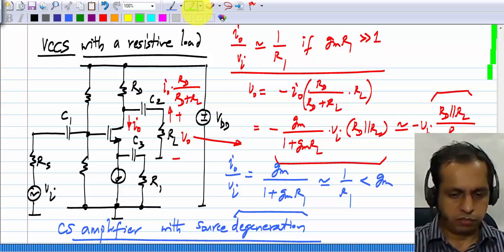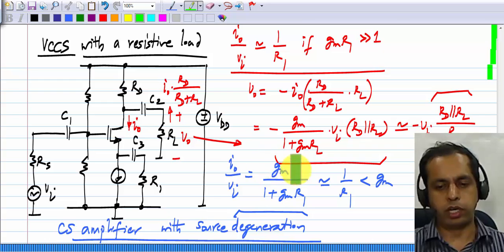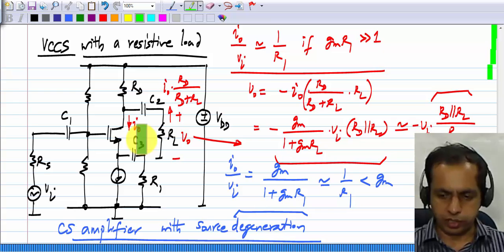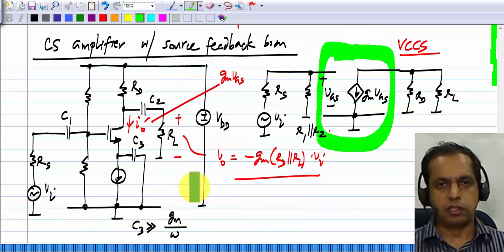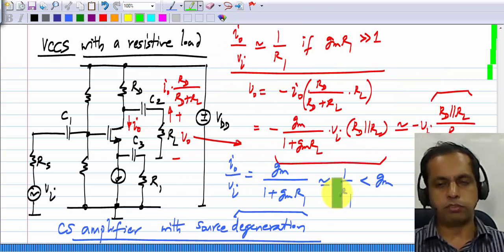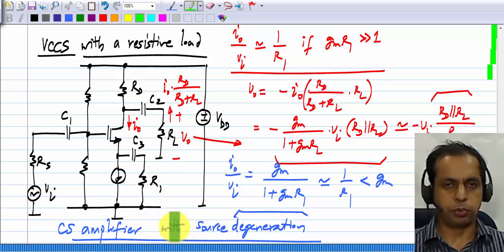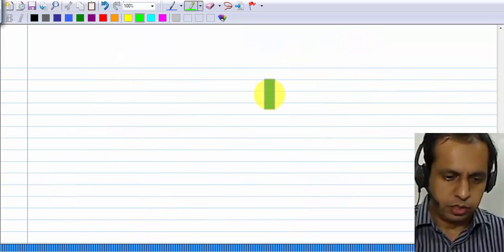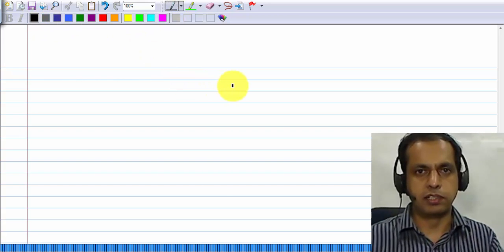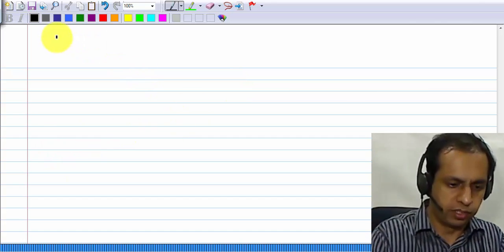In fact, you choose the Gm R1 to be quite large, so this number here is going to be quite a bit smaller than Gm, which is just the transconductance of the MOS transistor. Whereas this is the original common source amplifier. So it is said that the Gm of the transistor is degenerated by placing a resistance in series with the source. This becomes clearer if we draw just the small signal picture. I'll omit the bias resistors R1 and R2 for simplicity, and I'll also assume that all capacitors are short circuits.